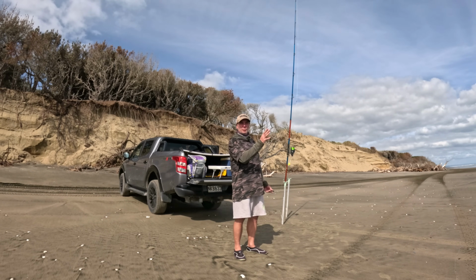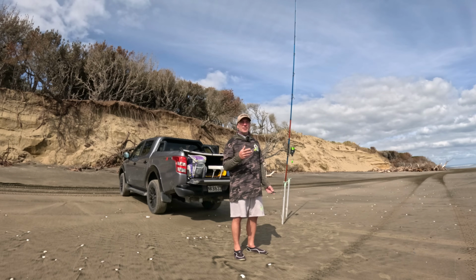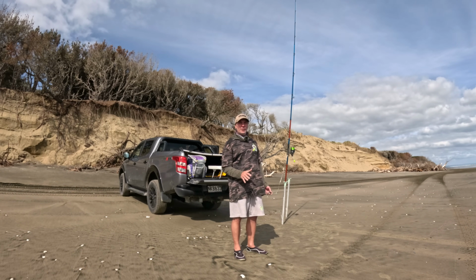It's probably going to push me off here in about maybe an hour and a half, and I'll head back and just try and find a little hole to fish into that evening. I've got a nice little channel out here in front of me, so I'll start here. Probably get an hour, maybe an hour and a half before I get pushed off. So hopefully get into a few fish off Muriwai today. I hope you guys enjoy.